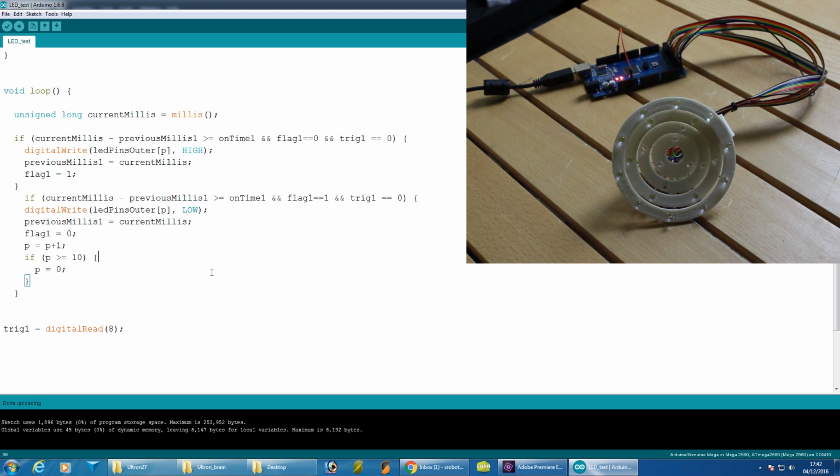There it goes, and it will basically freeze if I unground pin 8 and start again if I ground it again. So essentially whenever I set that trigger variable to 0, it will allow this to run, and when I stop it will stop and have stopped counting. So let's just try that.